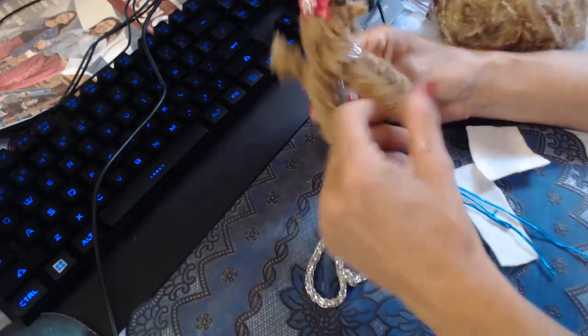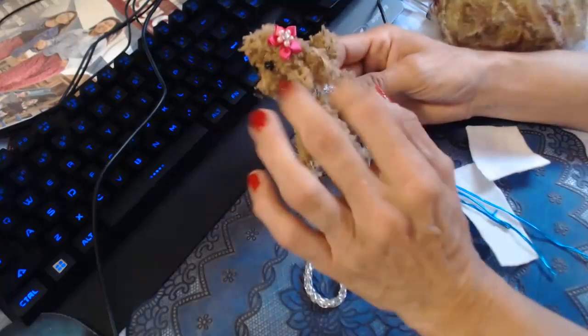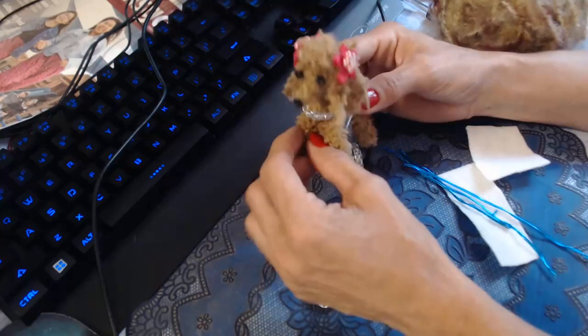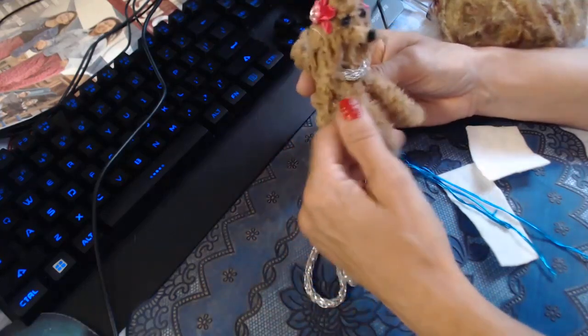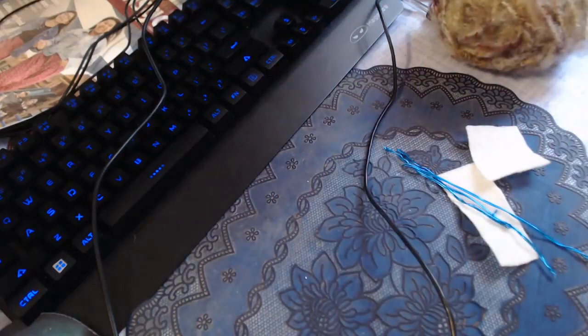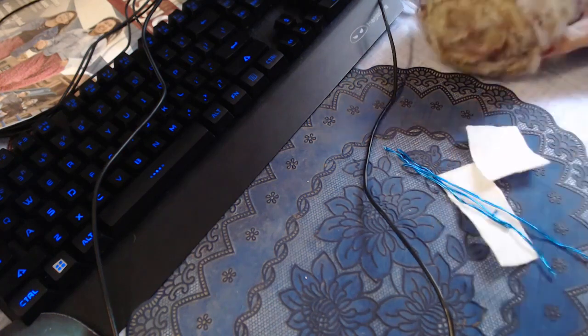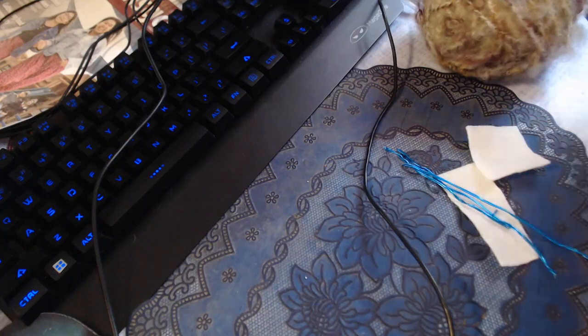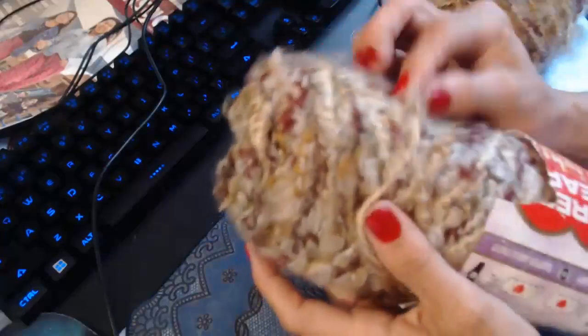I did this one in honor of my honey. She was a cream, which basically when they're puppies they look a caramel color. Okay, so the yarn I'm going to use today is not the Bernat yarn. I will have to find some at the store. But I got a nice package in the mail from Hillbilly Chicken Ranch. Shout out to her, and thank you for this lovely yarn that she sent me.